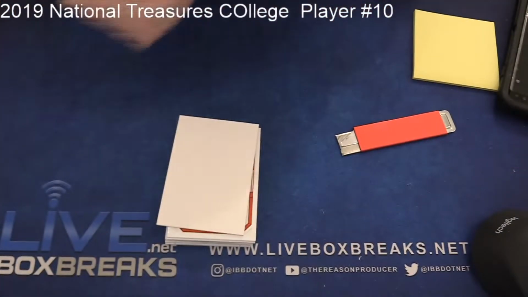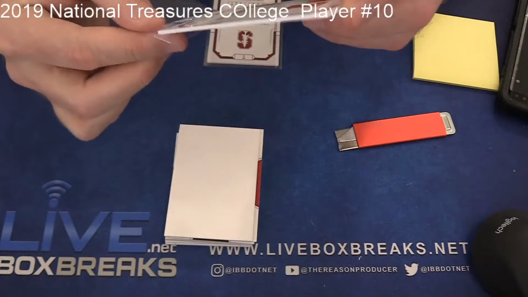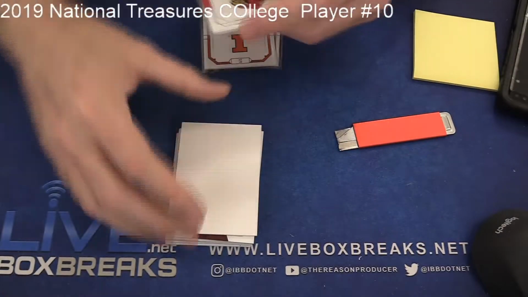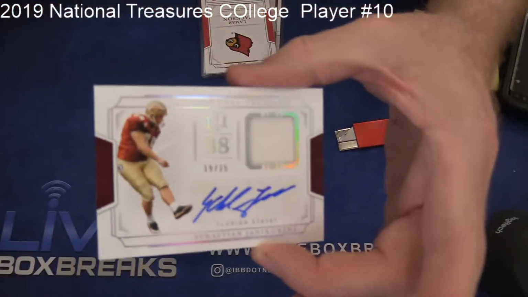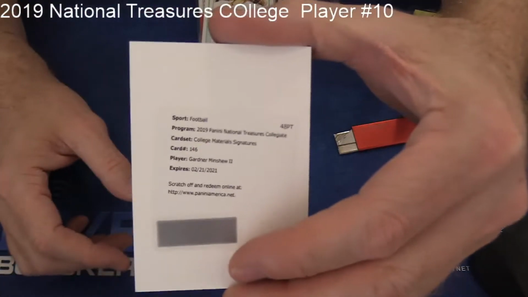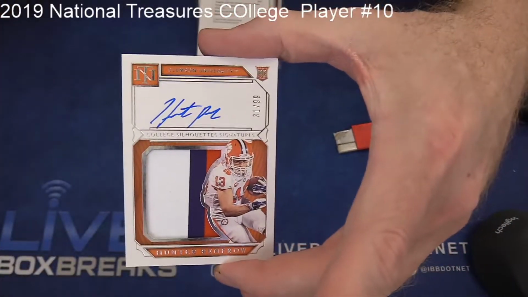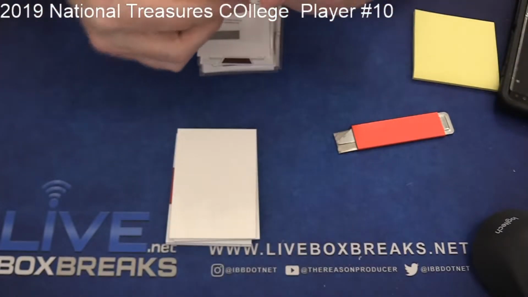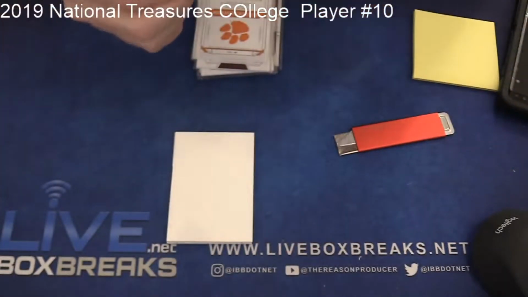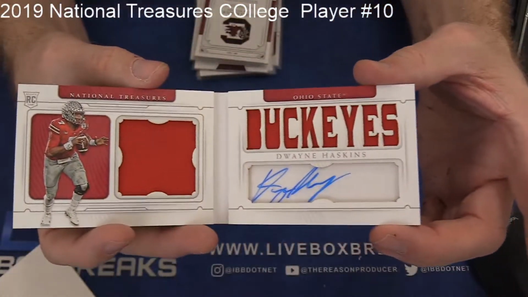One of 99, McCaffrey. Red Grange, 21-25. Got a nice Lamar, 98-99. Janikowski, 25. And how about a Minshew jersey auto? Another nice pull. We got a Renfro, RPA, 99. And how about a Deebo Samuel? Dude is a beast. And last hit, we got a Haskins to 86. Nice Haskins.